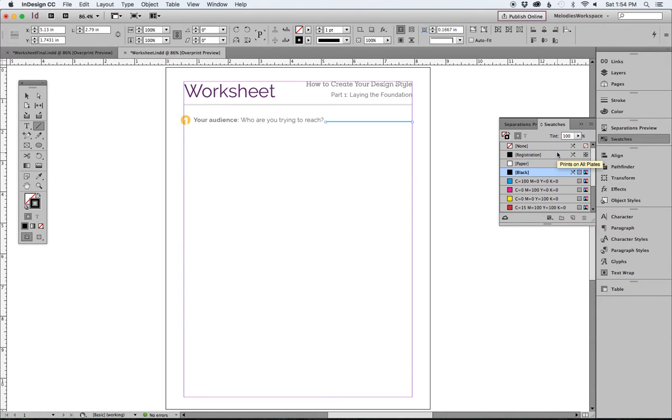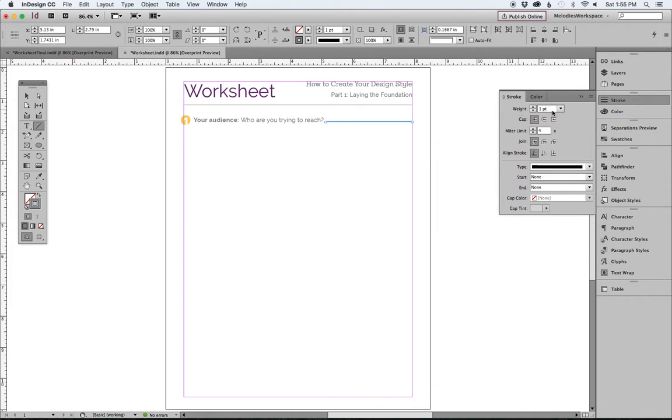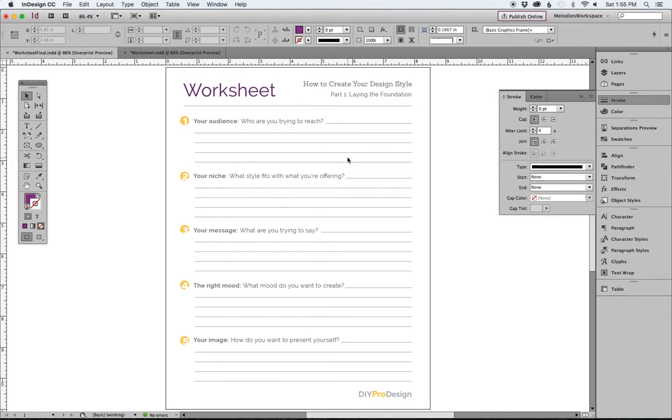And this is also a little bit lighter than regular black. I'm going to make this 60%. It's also a little bit thinner, and in the stroke palette, the default is 1 point. I'm going to make this 0.6, so it's going to be a pretty thin line there. Okay, so now all I need to do to get the rest of my lines for this group is I'm just going to copy and paste a few of these.